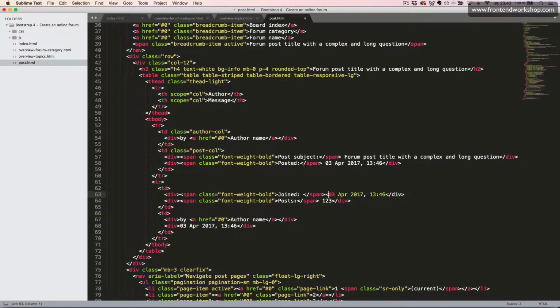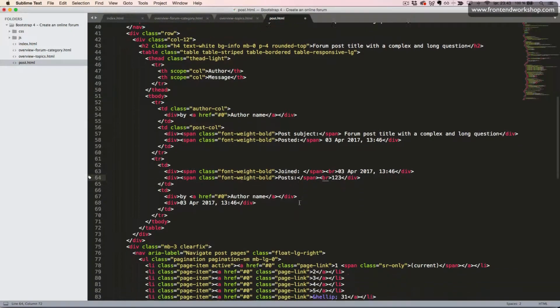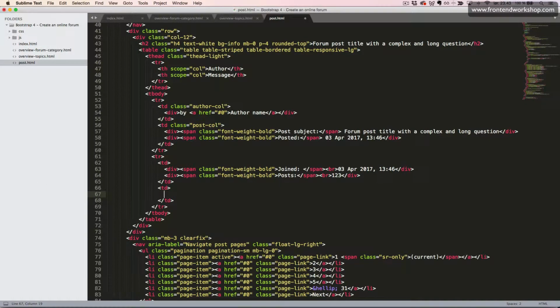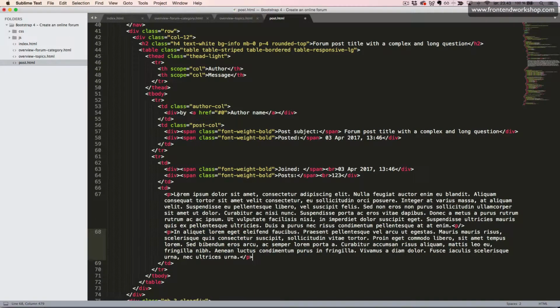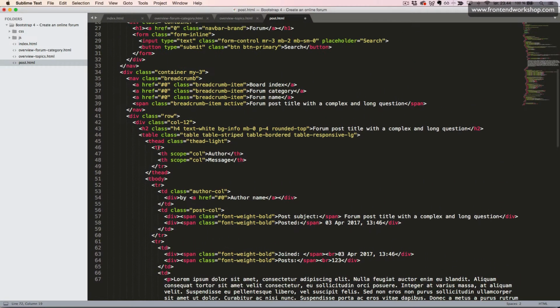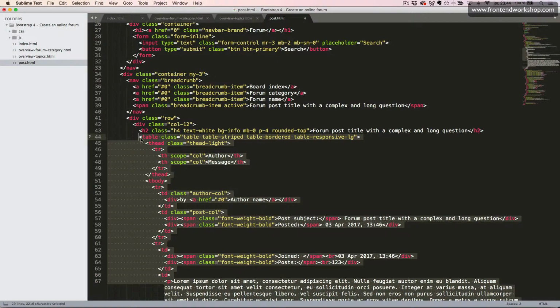We'll add line breaks here to push part of the content down to the next line. Now we need to add the actual text content for the message or the post here. I'll just paste this in, 2 long paragraphs. And now we'll copy this table.